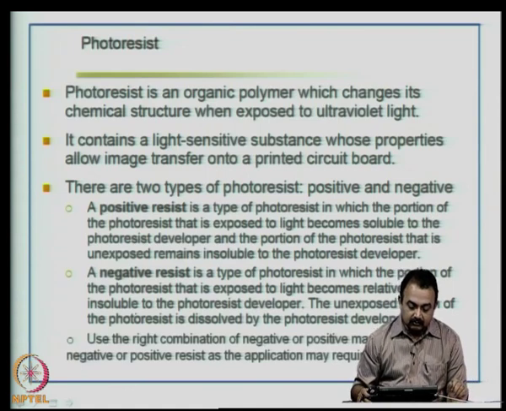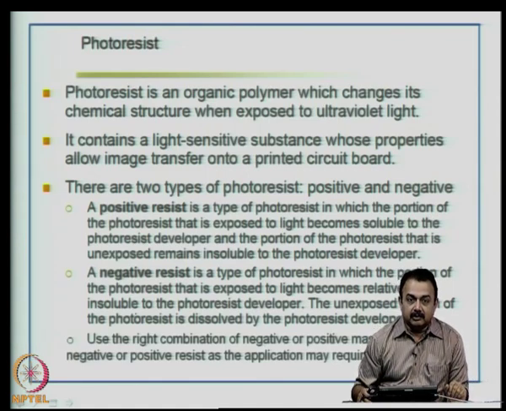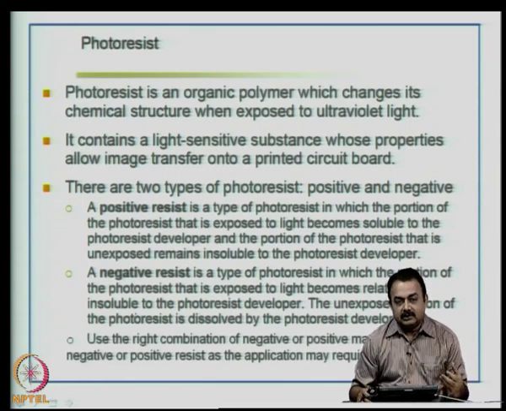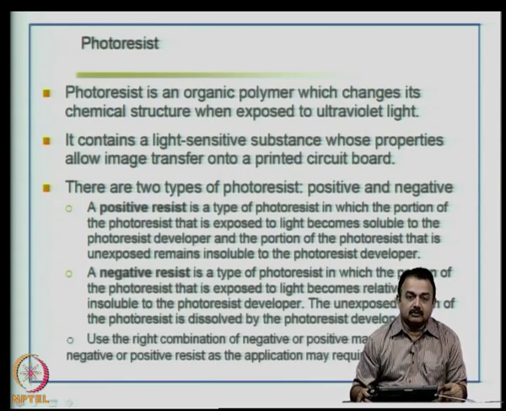It is also true that some of the physical properties also will change when a photoresist material is exposed to UV light. Therefore, it contains a light sensitive substance because the properties are changed when it is subjected to white light or UV light, whose properties allow image transfer onto a printed circuit board.